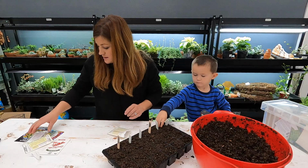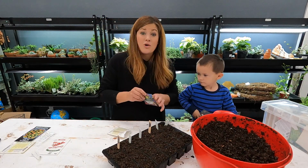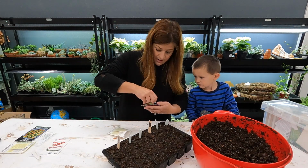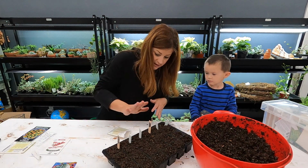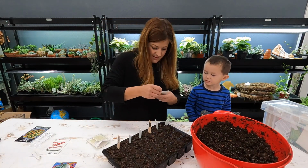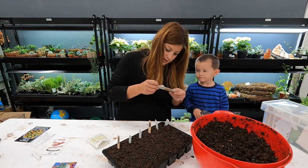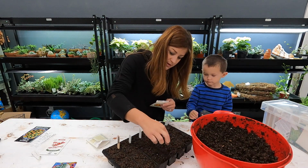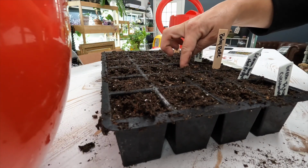Okay, now I'm gonna plant the hot pepper because I don't know if this probably has some oil on it and I don't want that to get on your fingers, okay? In fact, we'll do this one last. Let's move on to baby bell peppers. Right here. And these we need to put in the soil 1/4 of an inch deep. 1/4 of an inch deep, not much.